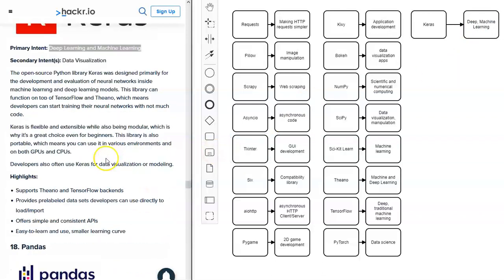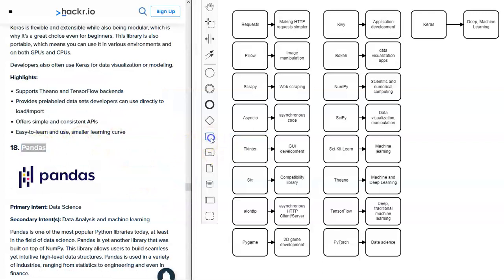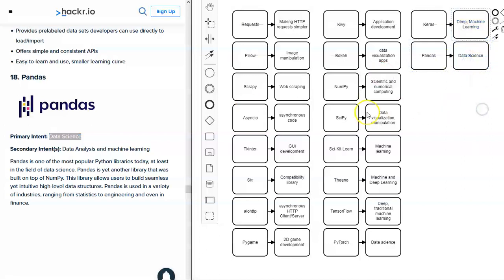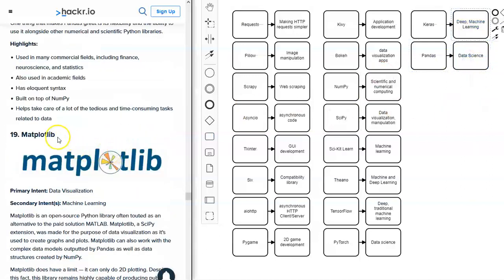And moving on to the next one, Pandas. Alright, Pandas. And that's for data science. Bring them in here to make it look pretty. Pandas, then Matplotlib. Matplotlib, it would be for data visualization.